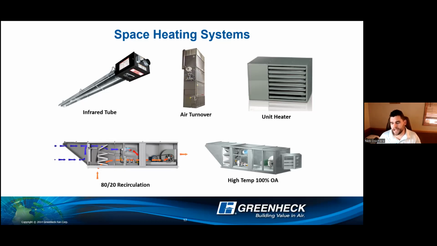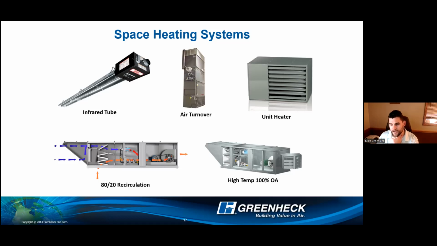Below that, you have the 80-20 recirc. So that is the first talk here about how you perform recirc with direct gas. We're looking at the blue arrows there from the left to the right, you see them come in. There's a 20% and an 80% damper. Anytime that unit is operating, that 20% damper is open so that air flows with a divider in the middle across and through the burner. While at the same time, if you are in full recirc, the larger damper would be closed to the outside. The larger damper is then open to the bottom, bringing in that 80% of the air as recirc. It mixes after the burner.